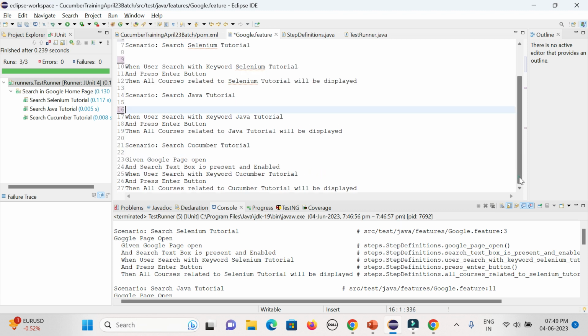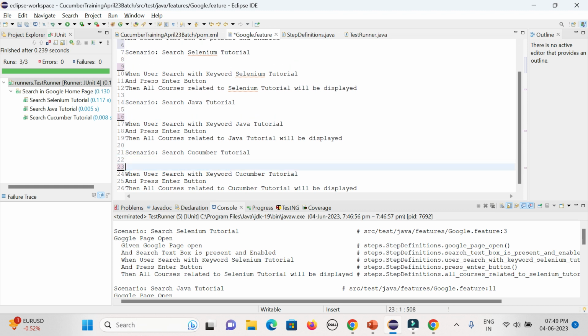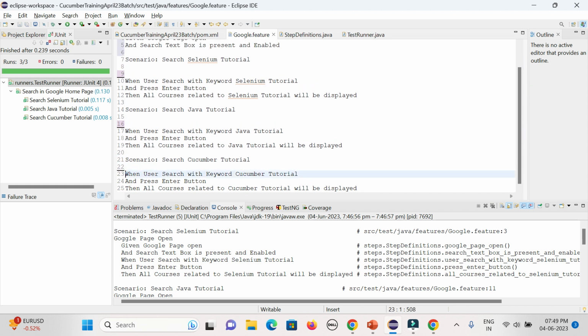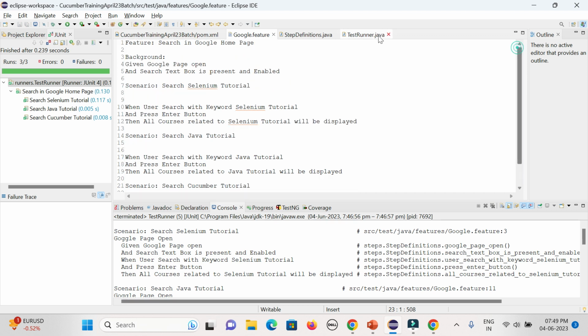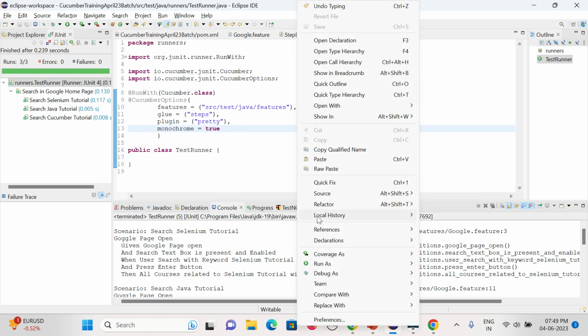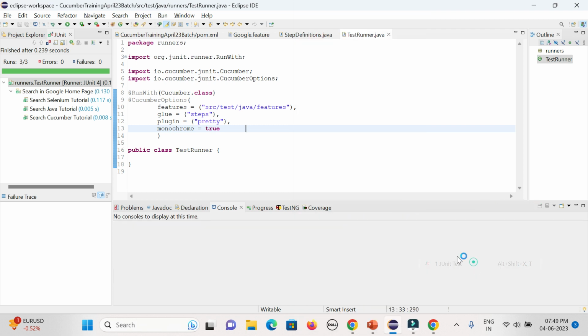So that is the way, right? In case an update is required, I will update it in the background. So the remaining steps will be automatically associated. No, you need to worry. Now if you go to the test runner class, there will be no impact at all, because what I did, for the common steps I have created a background, and wherever the common step was there, I removed it. But as and when I have defined the background, every scenario will first execute the background steps. After that the remaining steps will be executed, so there will be no change at all.